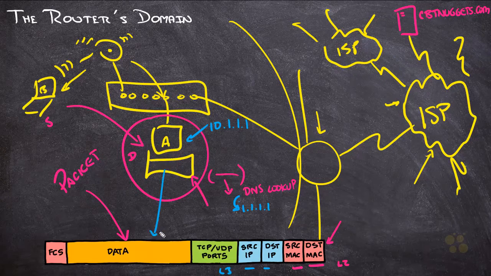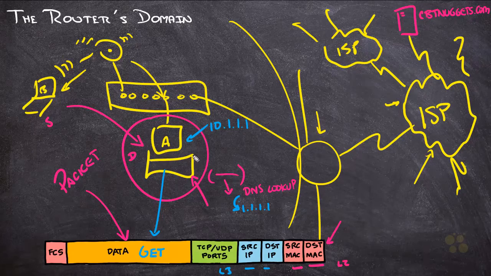Let's say that this computer right here wants to download the CBT Nuggets website. The data that it would send is actually something known as an HTTP GET request, which pretty much everybody sends when they go to the internet. They're like, give me what you have, or consumers, right? Give it to me. So we type in CBT Nuggets, DNS does this thing. The computer says, okay, my message is going to be GET, and what I'm going to send it to is the destination IP of what? What do you think it'll put there? Well, that should be pretty easy, right? 1.1.1.1.